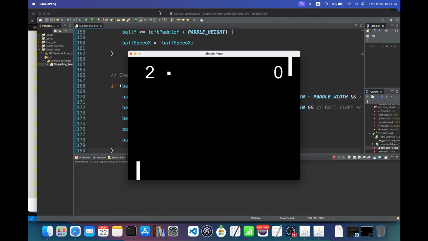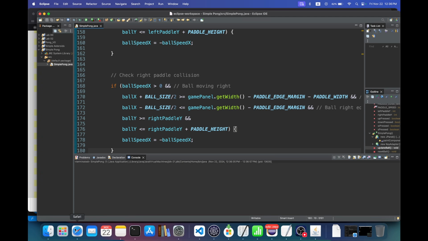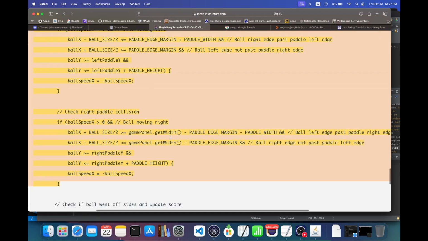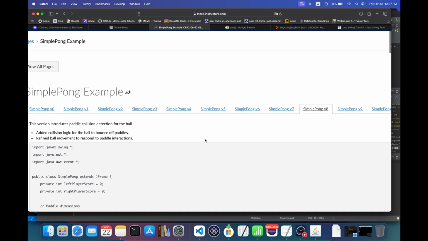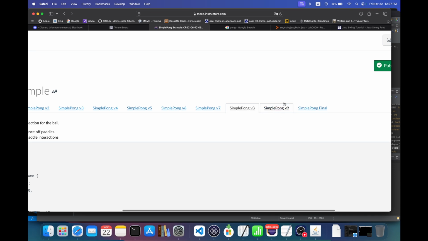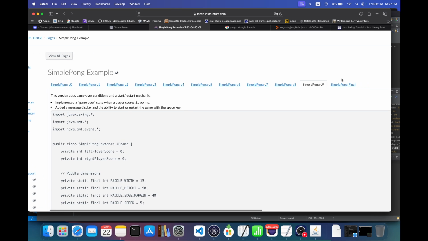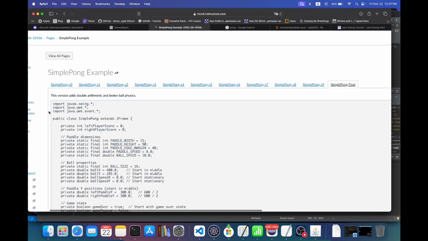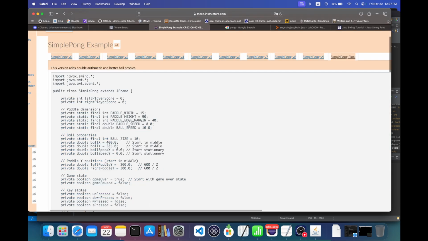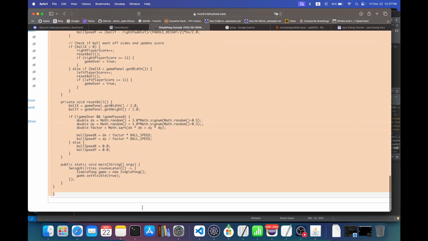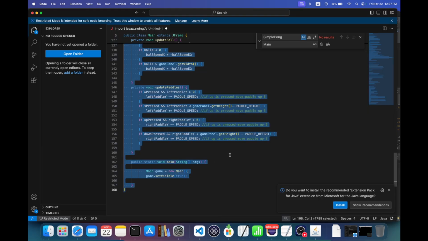All right. So I think we're going to stop here. And what I'll do is that we've almost got a functioning game. There's one more version which cleans up a couple of things. It adds like a game over screen basically. And then there's, it says final version. Yours will be slightly different than this because I'm going to fix it up a little. But this final version has several things changed in it and an extra curly brace for some reason.